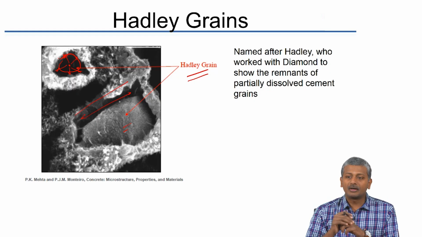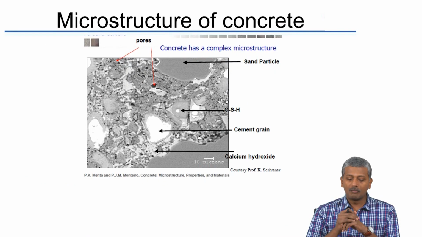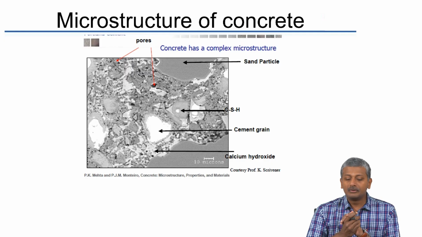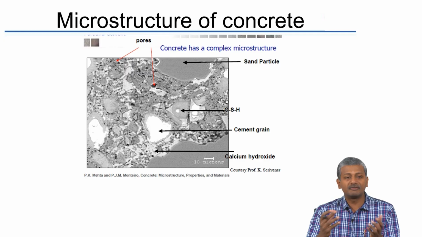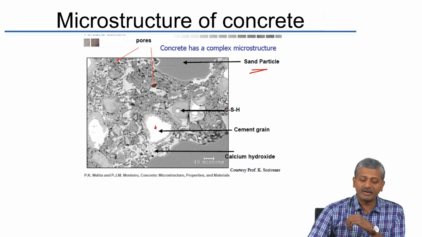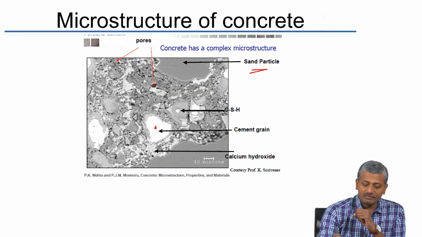Okay. Now, when you move towards the larger crystals, you form what is called inner and outer CSH. So, one example is shown in this complex microstructure of concrete here. You can see that in concrete you obviously have different phases. You have the sand particles, you have the cement grains which are very white in color here. I will tell you why that happens. You have particles which are almost completely hydrated.